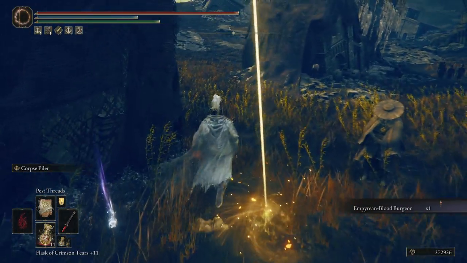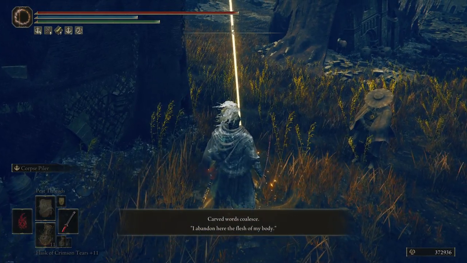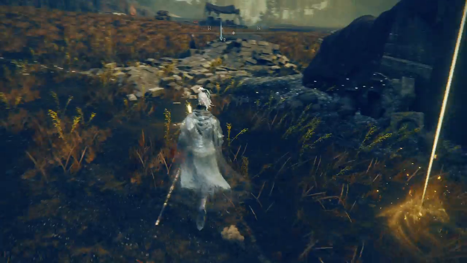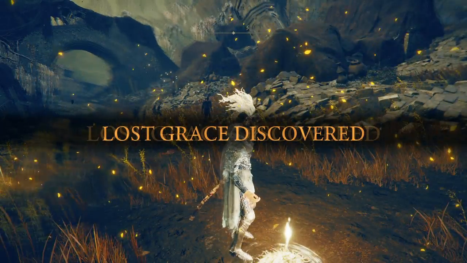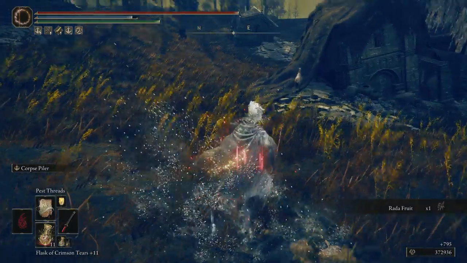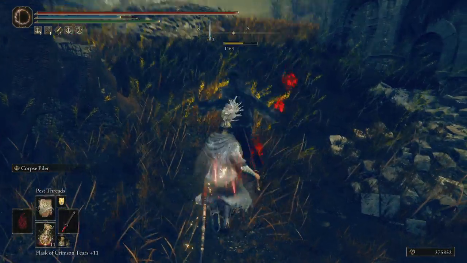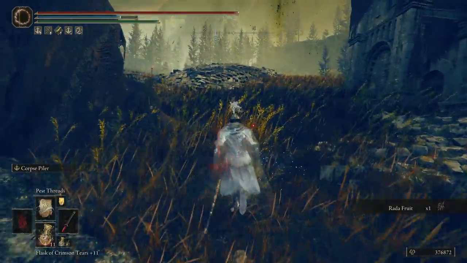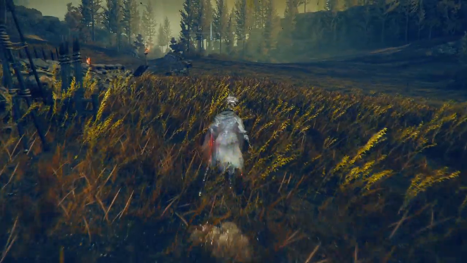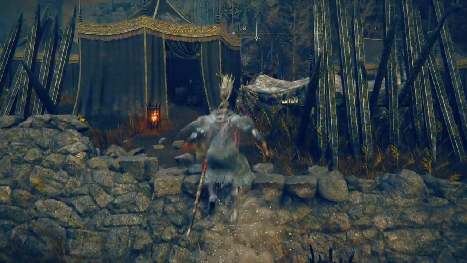this is another NPC, I think. This is Fragmentary Fragment. I abandoned the flesh. Okay. So he doesn't talk. Alright, we're gonna get the grace. Maybe now. Okay, still doesn't talk. I'm gonna roam around this place. See if I can find any other Ember of Mesmer or some other important item.